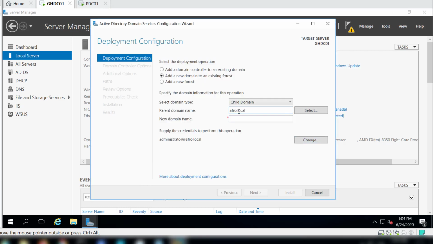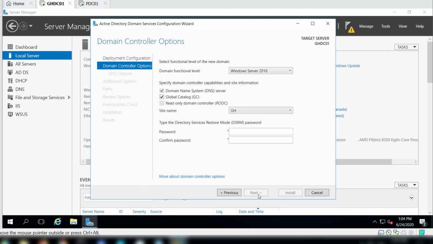If everything goes okay, it will automatically pick up the parent domain name for us. Now we are going to specify our new domain name, which is going to be GH. It can be any name you want, but it's going to be this name.afro.local. Then we'll click next, and if everything goes successfully, it should move us to the next phase.